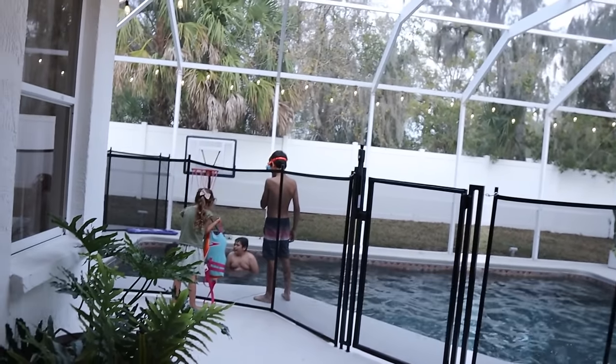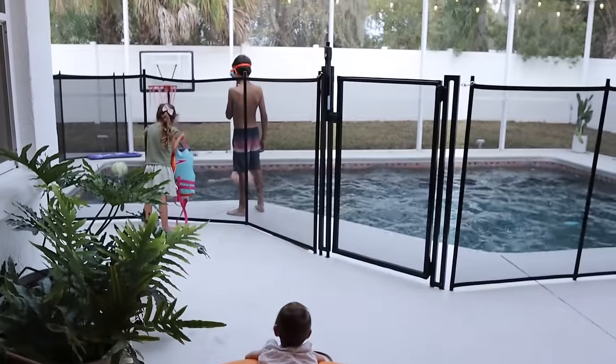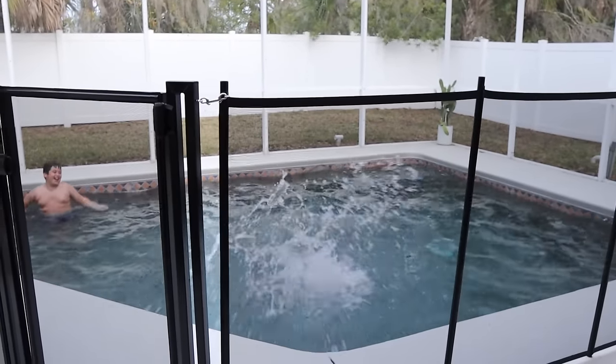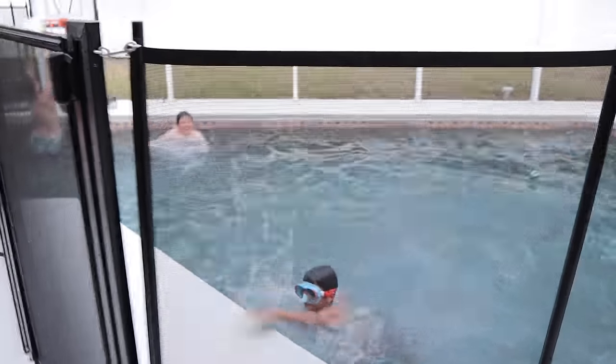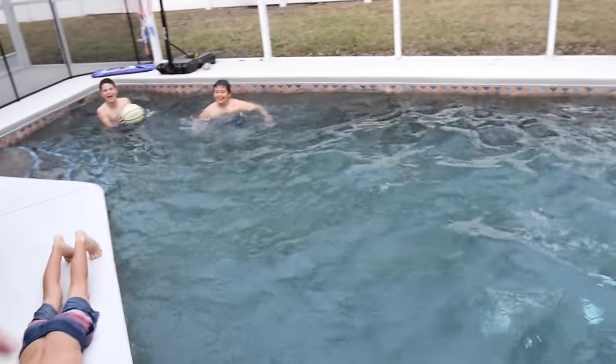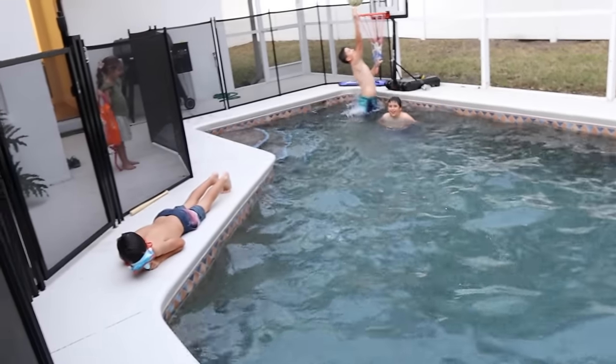Very cold. It's not heated right now. I am not going in the pool. Yes, you have to. You got it in there. You stay. Okay.